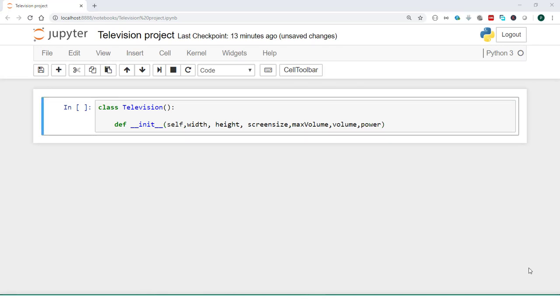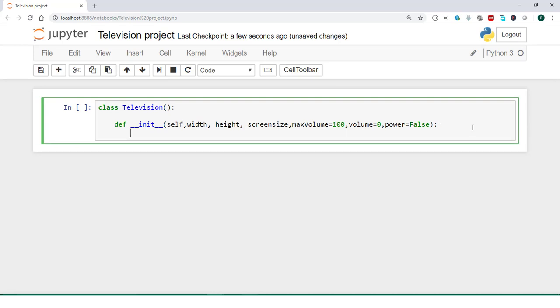In this case, width, height, screen size, max volume, current volume and power will be defining the attributes of television. So we are now going to assign some default value for max volume, which will be 100, and current volume will be 0 because current volume can never go below 0. We will as well assign the default value for this power argument, which will be by default False, which means the television is in the off state by default.